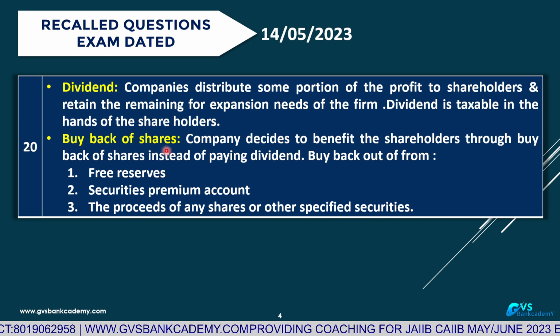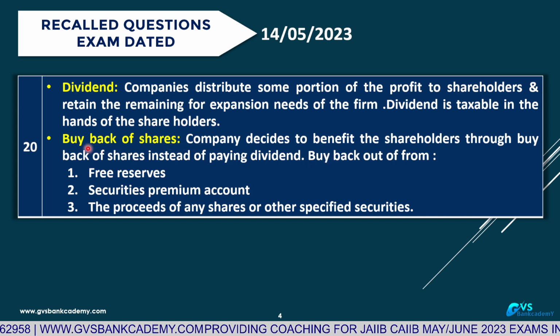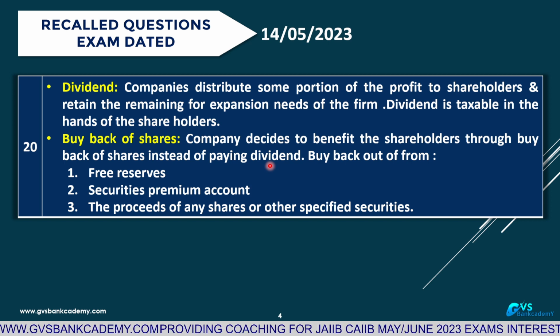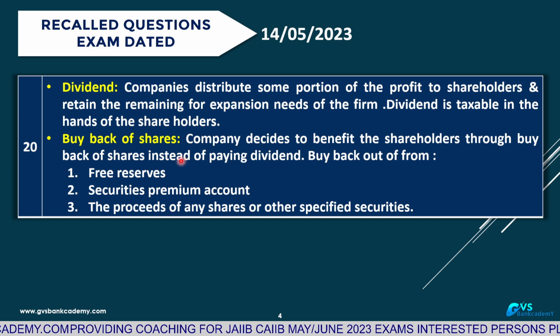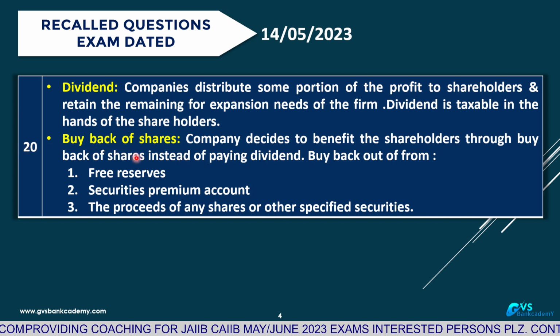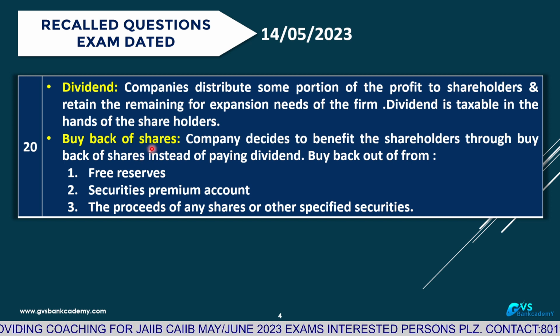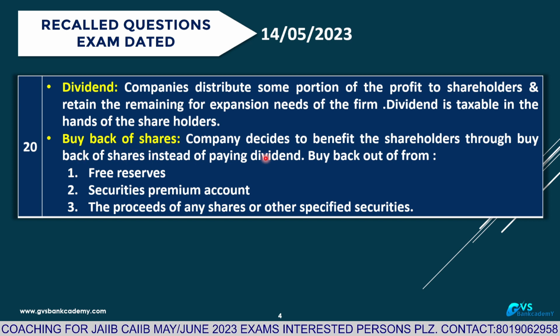The floating shares, the number of shares in the traded shares, are going to be reduced to the extent of buyback, number one. Number two, control of the company is going to be retained by the management. Number three, when the number of floating shares comes down, normally EPS, earning per share, is going to be increased. After buyback, generally, EPS of the company is automatically going to be increased to the extent of the buyback.